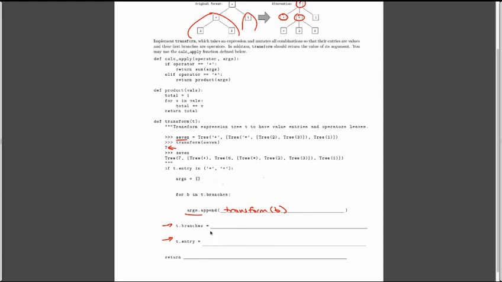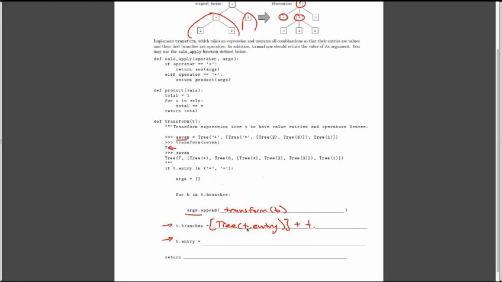But I think first, in order to do this, we're going to need to hide our branch inside of our operator inside of our first branch right here. All right, so let's take a look at how we're going to do that. So let's take our current entry. So we need to turn our current entry into a tree, because it's going to be a branch. And now I am essentially just taking my previous list of branches, which are now transformed, right? And I just want to take this previous list of branches and add into its very front my tree.entry.